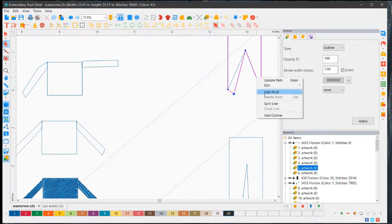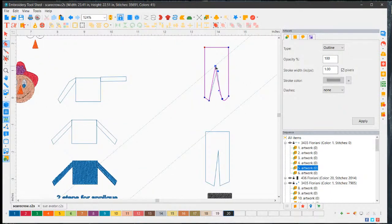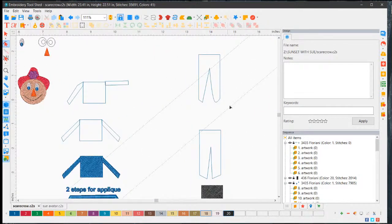Let's do the same thing here, add a point, and if we don't make it a line, it's okay. I guess I could leave it like that. Maybe put a little cuff on it with matching shirt material. We could do that as well. I kind of like it not being a line. Perfect. It doesn't have to be perfect, but it looks good. I kind of like it. So you could make it bigger and do an applique of the shirt at the bottom of the pants.